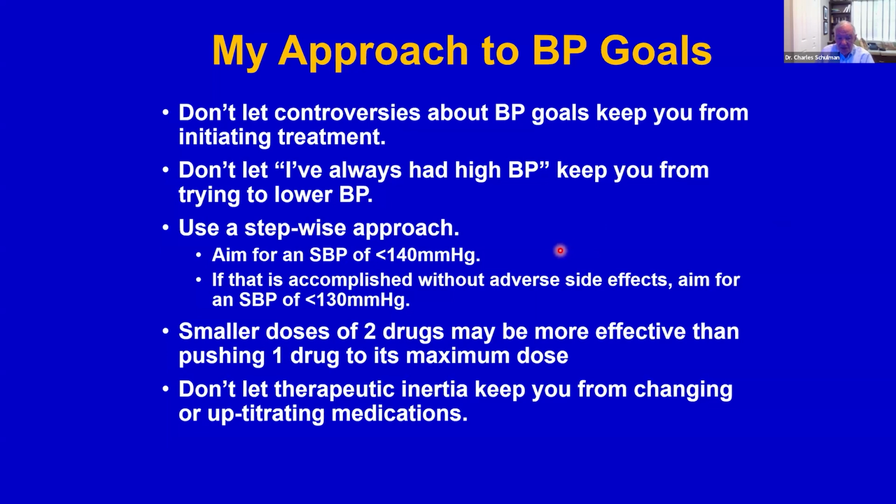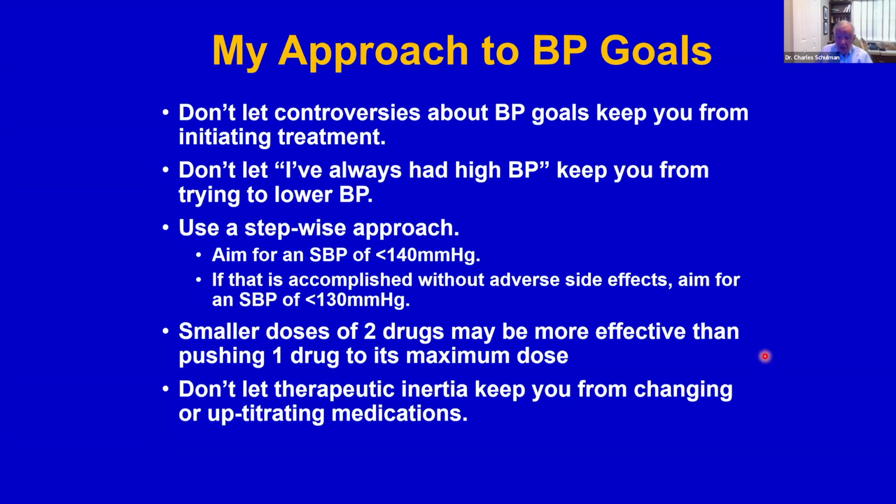Use a stepwise approach. Aim for a systolic pressure of under 140. If you can accomplish that without side effects, aim for under 130. It may take some convincing of people to take that extra step, because they'll feel that their blood pressure is better. And why isn't that good enough? The answer to that is that, for each blood pressure reduction, there's a reduction in the risk of adverse events.